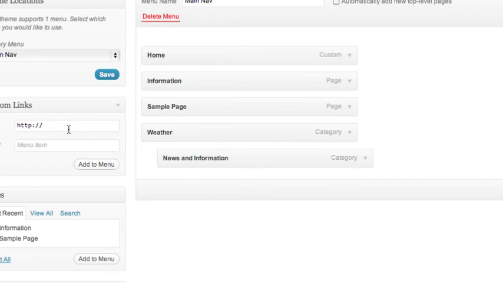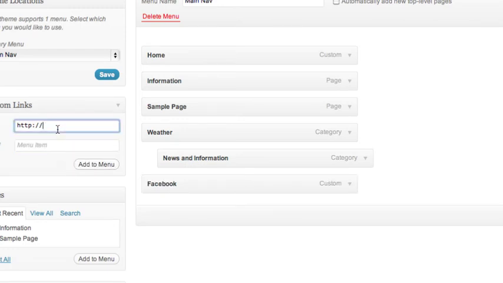So let's say I wanted to add a link to Facebook. I could simply type in the address and the label that I want and click Add to Menu. Say I wanted to add a link to Twitter.